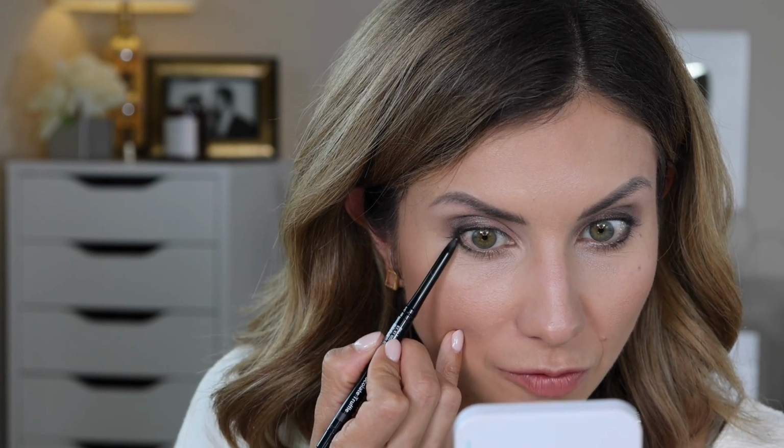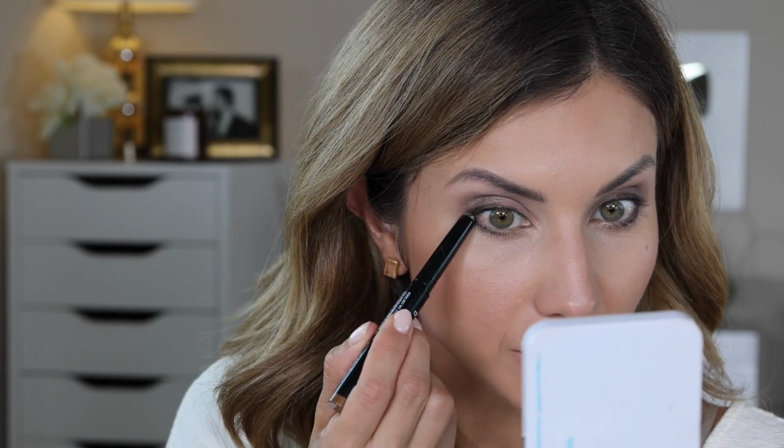Okay, and then I'm going to run it on my lower lash line. I'm going to stop about halfway, and I'm going to run over this with the Golden Bronze cream eyeshadow. So I'm going to take that same stick, Golden Bronze, and just run over it. It's going to soften that a little bit.